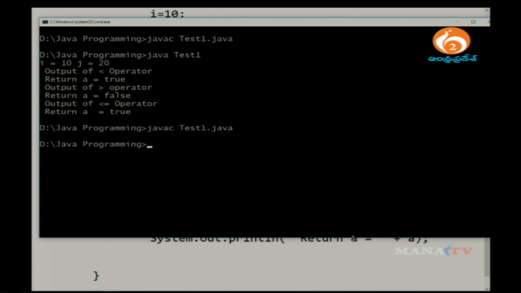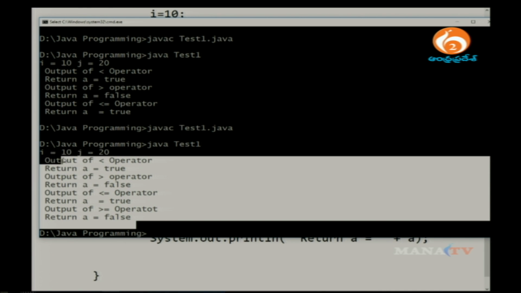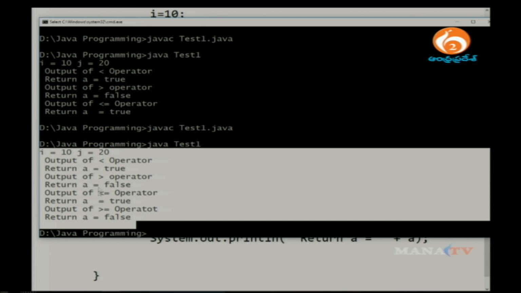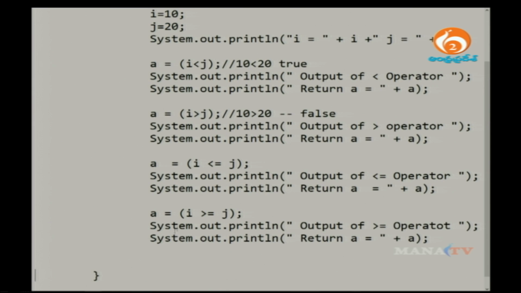See that the return value of less than is true, greater than is false, less than or equals to is true, greater than or equals to is false, because the values of I and J are 10 and 20.